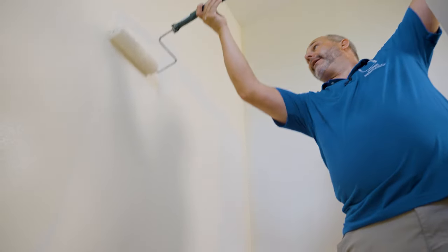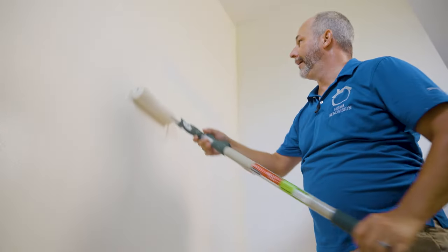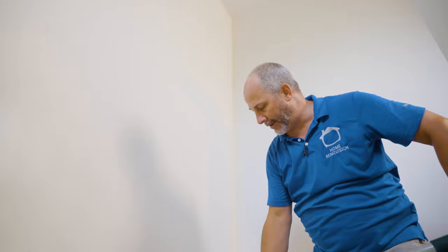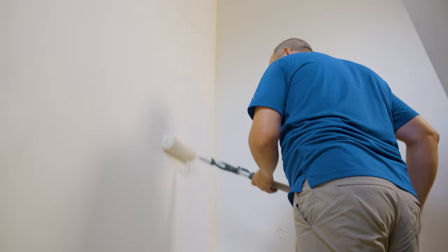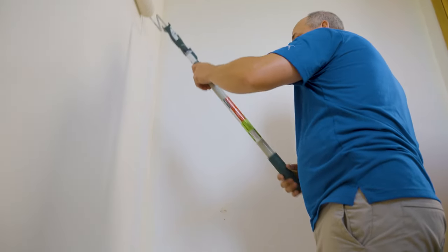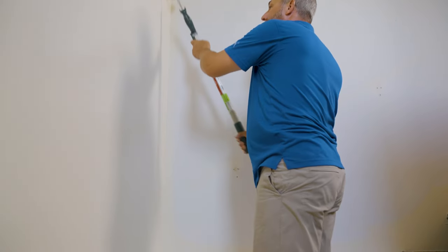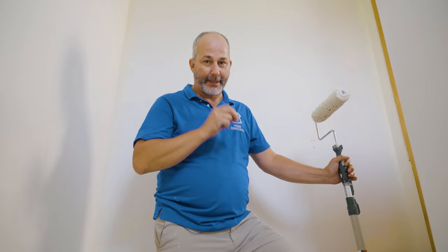Once your house is protected on the outside, your roof is good, and your framing is finished and inspected, get your plumber and electrician in — or do that work yourself if you're familiar with the codes. Make sure you get that work inspected. An inspection increases the value of your home when it's time to resell. The market won't always be a seller's market, so if you plan on living in your house for more than a couple of years, get your permits, get inspections, get all your certificates on file with the city so the next buyer knows it was done right.